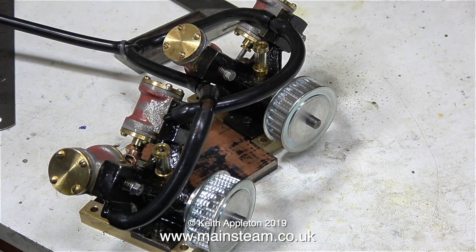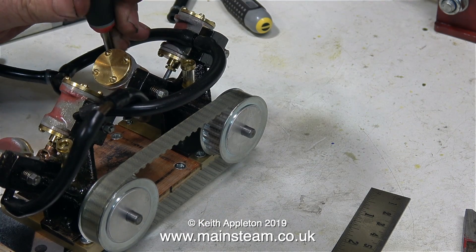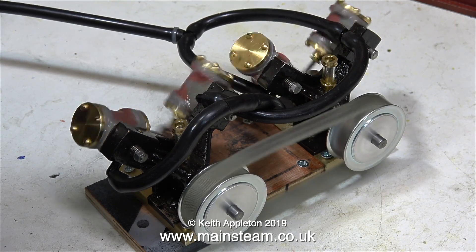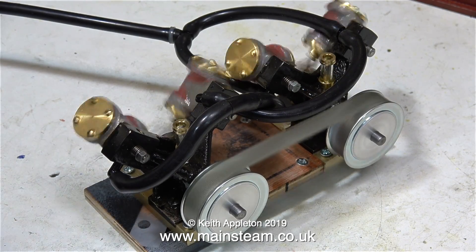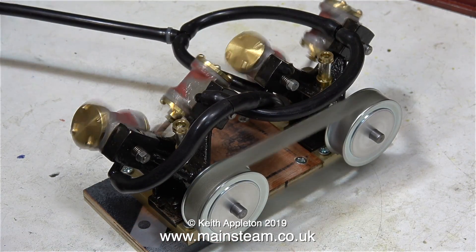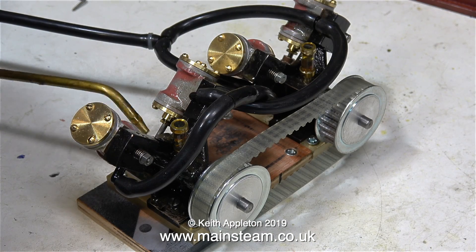What I need is a temporary mounting base, so I made one using some scrap pieces of plywood. To get the correct belt tension, the distance between the engines needs to be two and one eighth of an inch. I mounted both engines one at each side of the spacer and now the tension of the belt is perfect. I ran the engine fast and tried to stop it — first with my finger, which got very hot from the friction. Using a piece of cloth instead, even though the engine wasn't running on much pressure, it was very difficult to stop. I turned off the air supply and then it stopped.